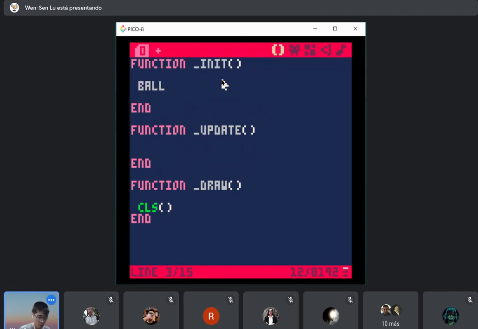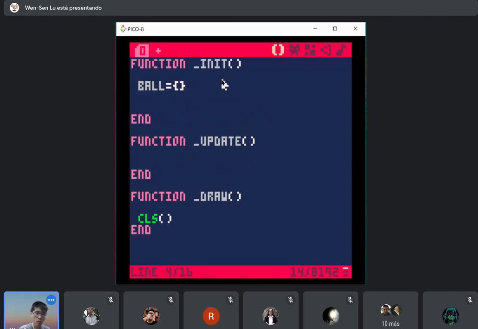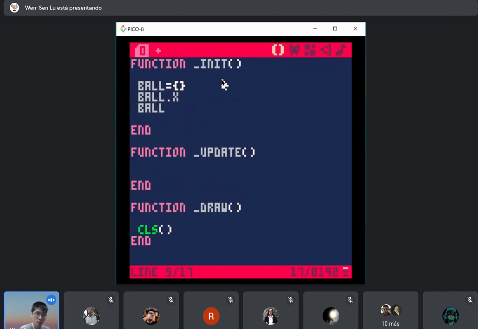So let me start an object called ball, or a table. Actually, it's a table now. And set ball.x and ball.y.